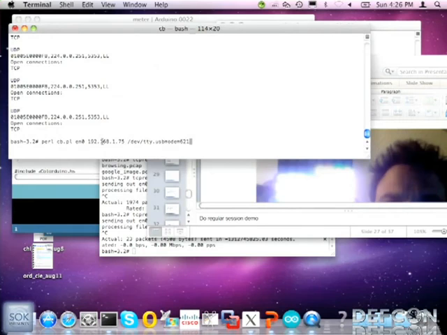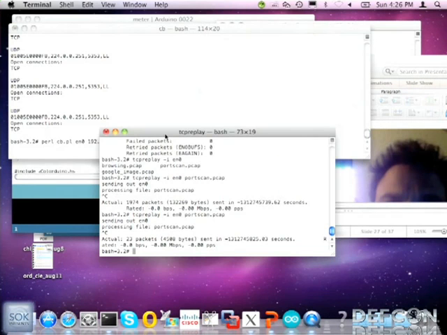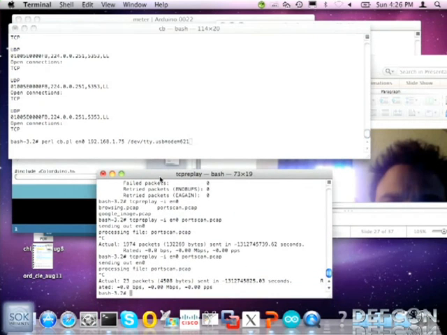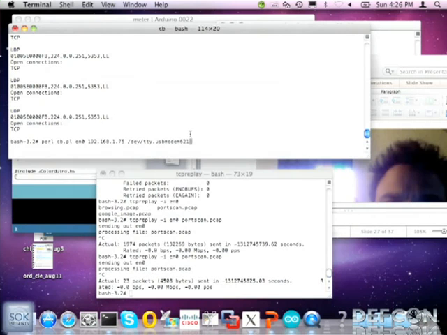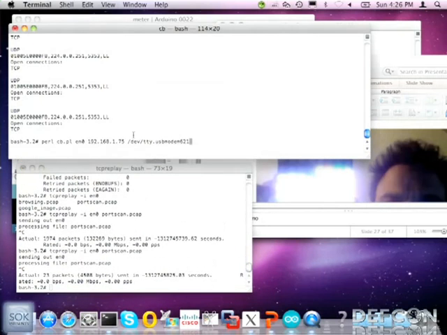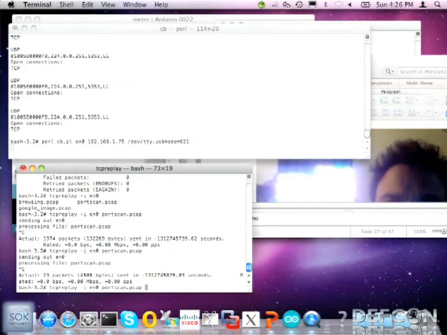The interface, the source IP, and the actual serial port that it's going to talk to. So remember, this is going over serial. It's actually serial emulation over USB. I guess it's not really emulation. It's actual serial. So Perl, CB, PL, and get that going. And then from there, down here, I'm doing the TCP replay thing.